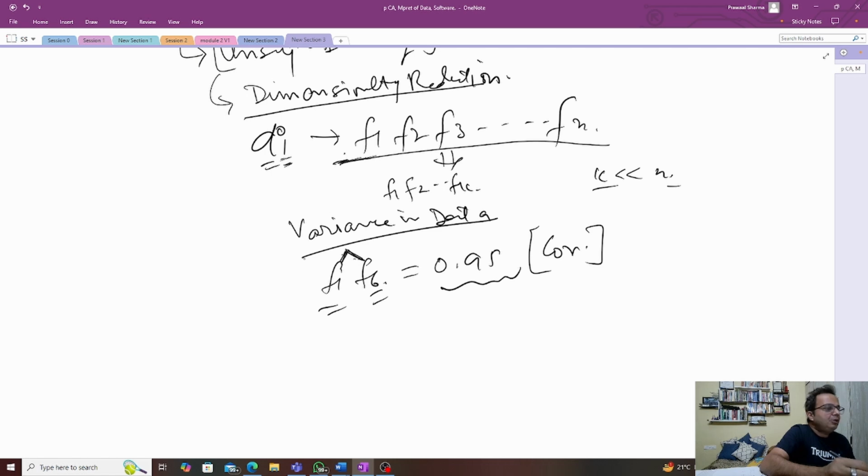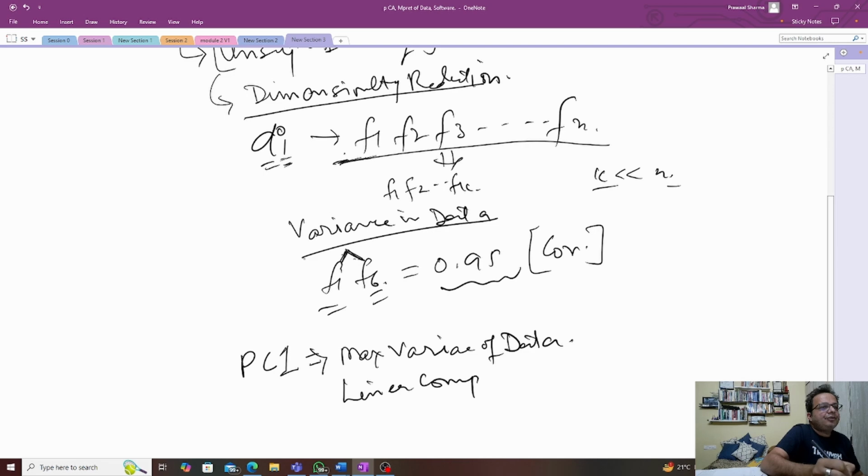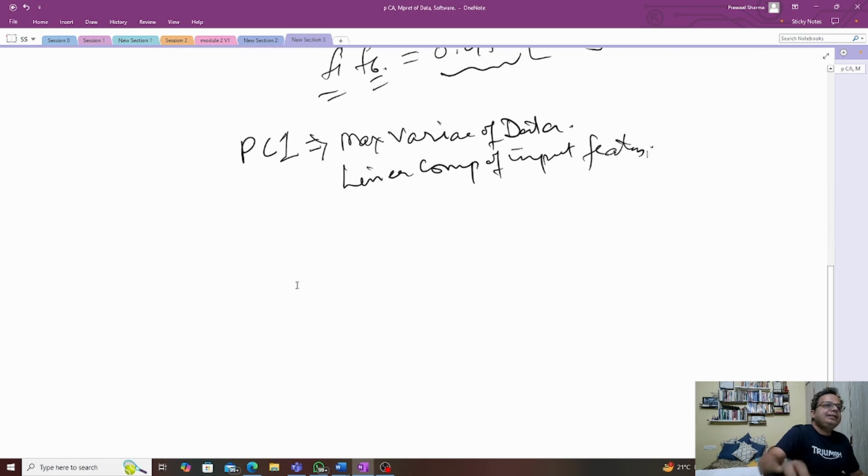So principal component analysis helps you find principal components. It is a sequential process where the first principal component gives you the maximum variance of data, and it is nothing but a linear combination of your input features. What do I mean by linear combination?